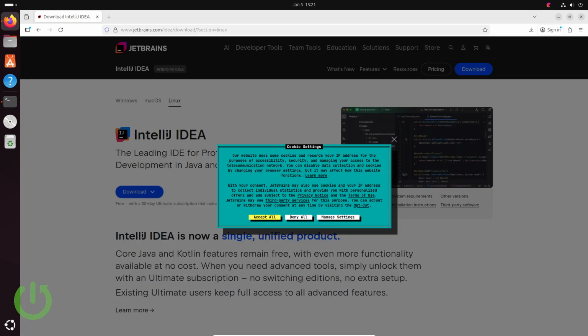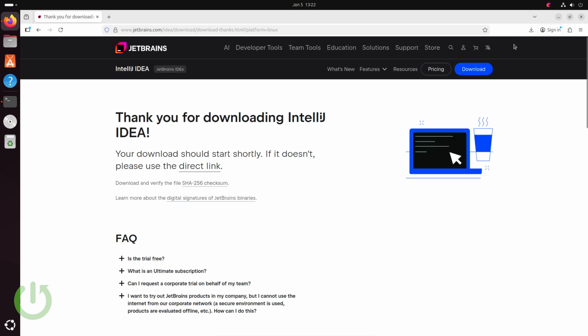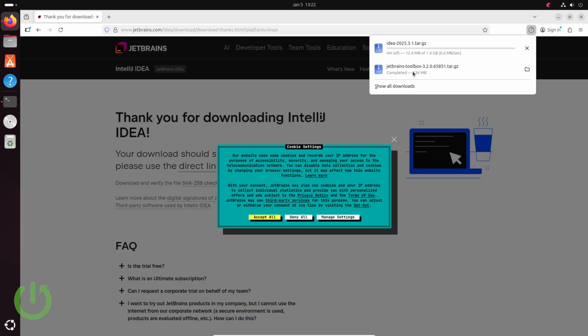And right there we have a Linux section, and we have to download our installer. This installer will be bigger because this is a whole program, not only an installer, not only the Toolbox. As you can see, it's 1.4 gigabytes.